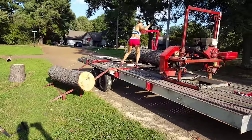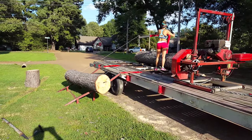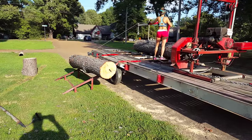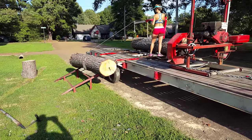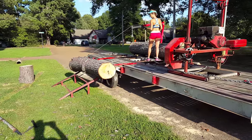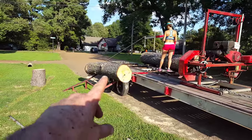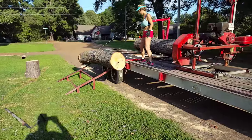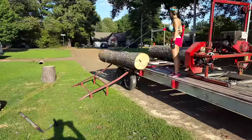Here we got April rolling it up — keep going hun, this is how we get logs. This is maybe a 16-incher on one end and 18 on the other. Sometimes when it goes up and it's not level you have to get this cant hook on the ground and straighten it up some.